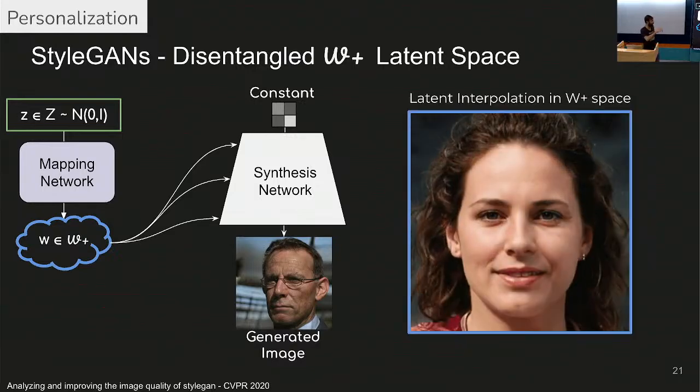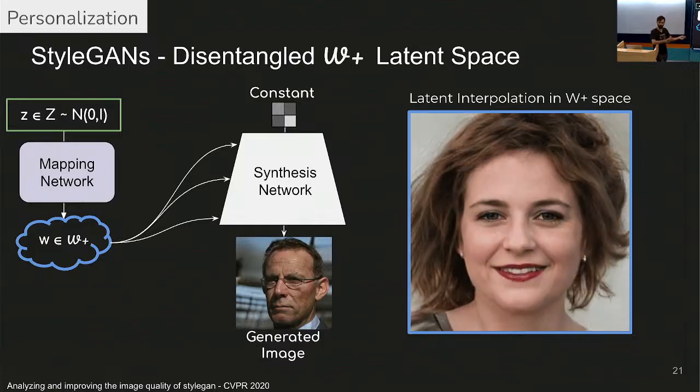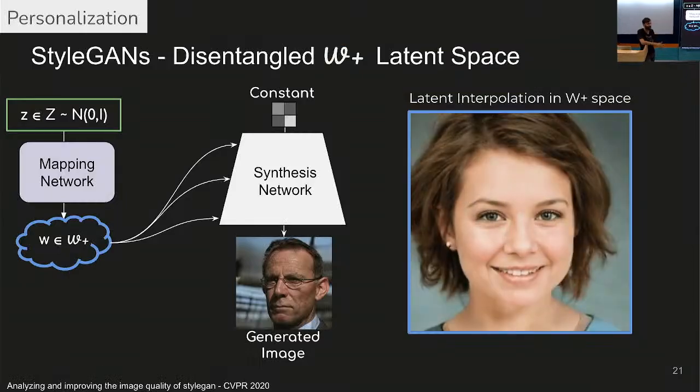So this is interpolation in the W space. What we are doing is you take W1, W2, linearly interpolate between W1 and W2 and generate all the images for the linear interpolation. So you can see the transitions are very smooth. It's not directly jumping from one image to another image to a third image. They are smoothly getting interpolated. Right? So these properties are present in this W plus space.